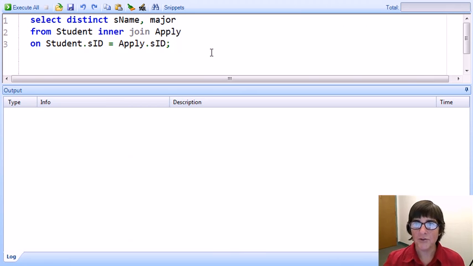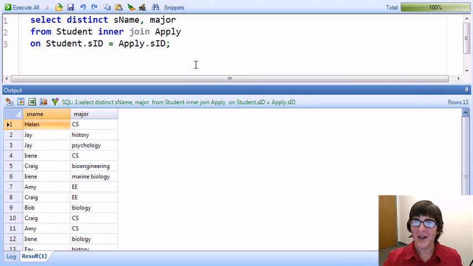So let's go back to our first query where we used the inner join to combine the student and apply relations to find the majors that students applied to. So here's that query result. Now, obviously, this is in fact a natural join. As a reminder from relational algebra, the natural join takes two relations that have column names in common, and then it performs a cross product that only keeps the tuples where the tuples have the same value in those common attribute names.